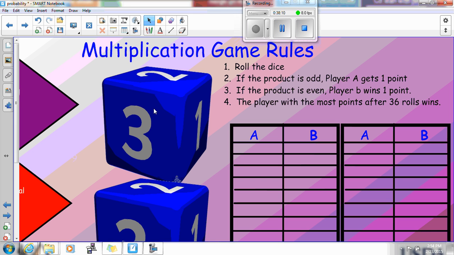Well, the problem with this game, and you don't tell your friend, you just kind of say, hey, I'm going to bet you some money. You get odds, and I'll get evens. Well, off the bat, you're probably thinking, well, there's probably the same probability or the same chance of getting odd as even. But let's look at this theoretically.